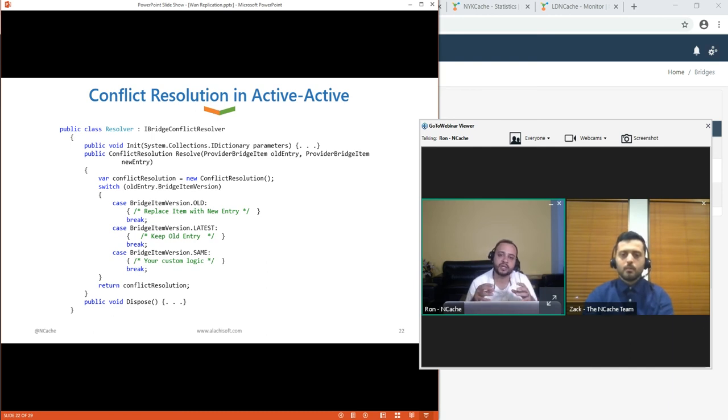But in case the data is more specific and you want the value of the data to determine what object should be kept in the bridge. For example, there is a certain version or certain sequence number within the object definition, like a version attribute of an object. So if there is a conflict, you don't want that object to be missed. You check that object through the code, verify the version, and decide which one needs to be kept. So in comparison to time, it could be version based. It could even be based on the value of the object.